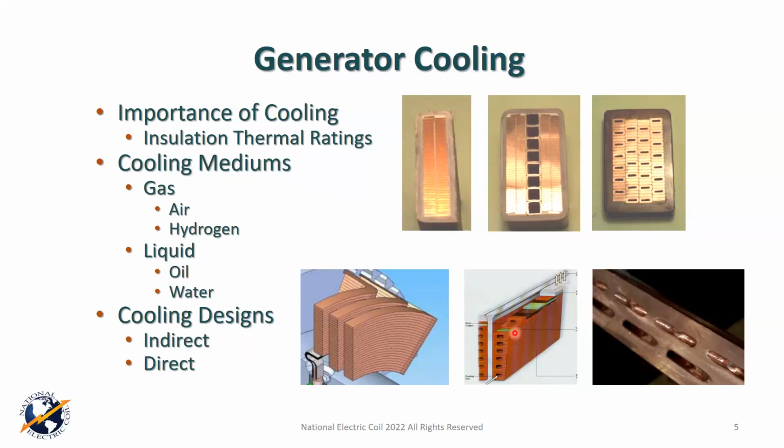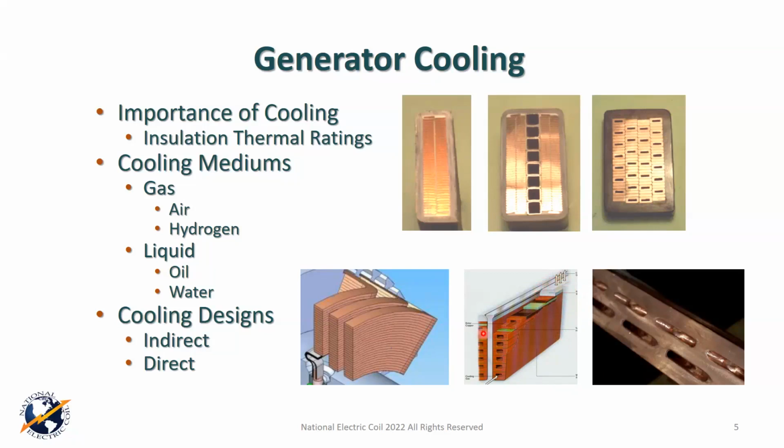The one in the center here is another direct cooled winding, but in this case, the conductors are actually hollow. And in the one that's depicted, this is actually a 2-wire in hand copper winding. If you can look carefully, I don't think I can really blow this up, but there's a top piece of this conductor and a bottom piece. And in the middle, there's that channel that you see running in the middle. And the cooling air goes down that channel. And in this design, close to the middle of the slot, they have chimneys that will allow that to escape up through into the air gap and then be recirculated throughout the machine.